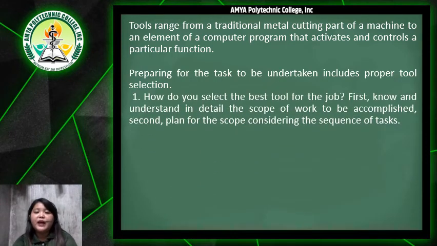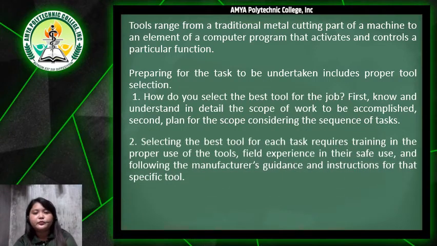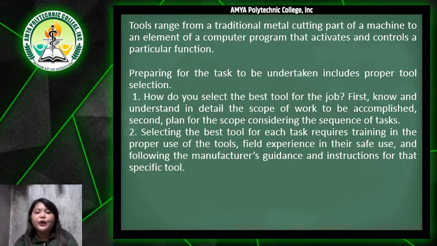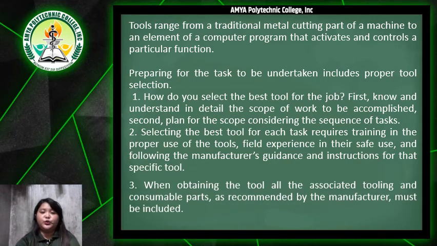So how do you select the best tool for the job? First, you know and understand in detail the scope of work to be accomplished. Second, you have to plan for the scope considering the sequence of tasks. Second, selecting the best tool for each task requires training in the proper use of the tools, field experience in their safe use, and following the manufacturer's guidance and instructions for that specific tool.